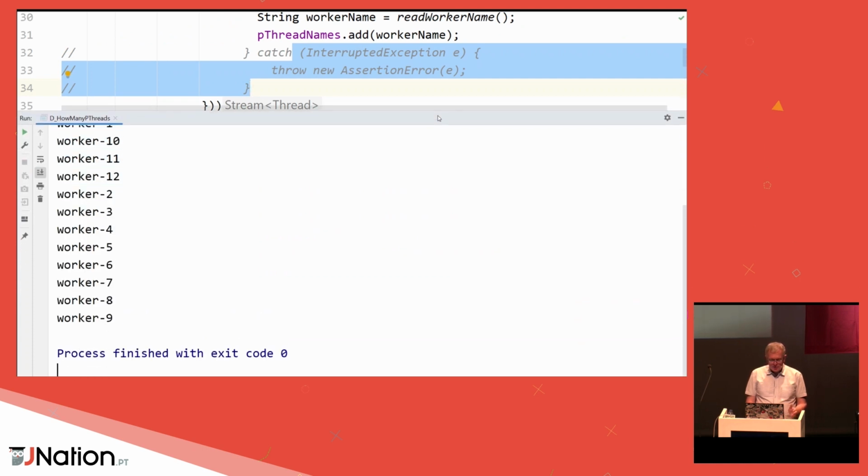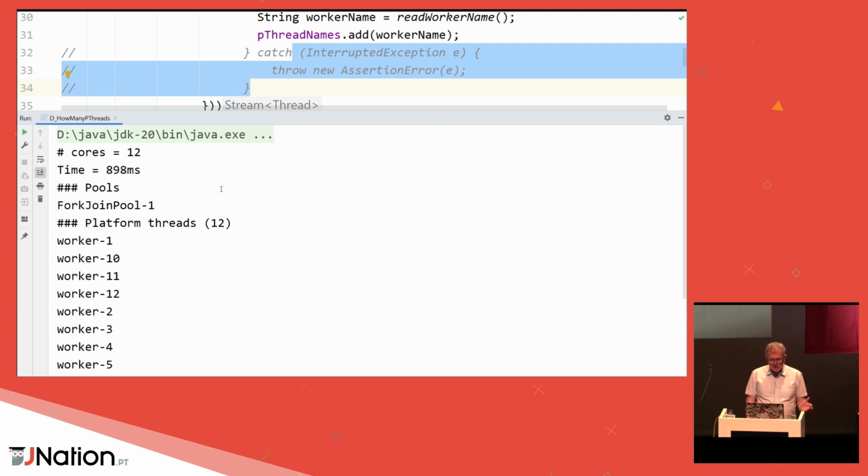And you see that the result, launching and running a million virtual threads, only took less than a second, right? So creating a virtual thread is really in the order of microseconds. If it was not, there was no way this code would have been executed as fast. So the ForkJoinPool that is running the virtual threads has 11 platform threads, and these 11 platform threads are enough to run this million virtual threads. So actually, you don't need that many platform threads to run this kind of pattern of code.